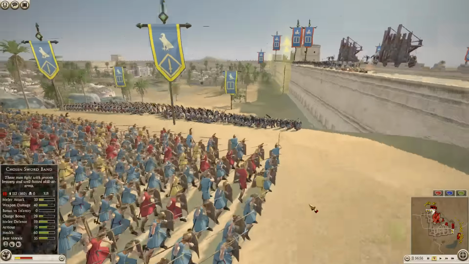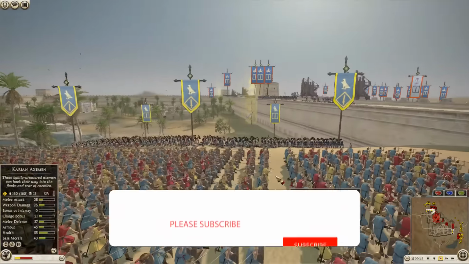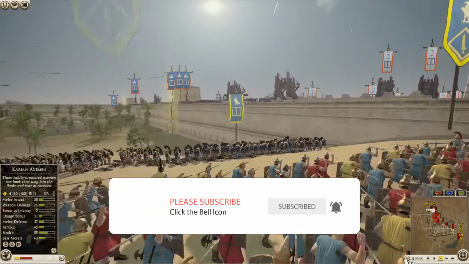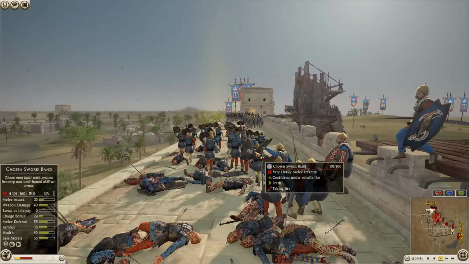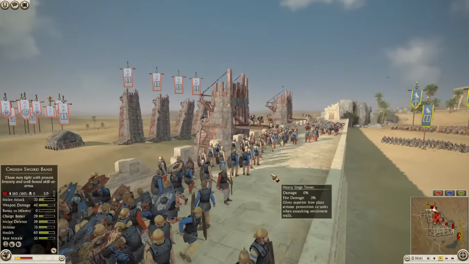So we are starting off here very aggressively. Let's just press play here. We've got these axemen who do have Javi capability. They're just shredding this unit right now, the Iceni. What unit is this exactly? This is the Chosen Sword Band.